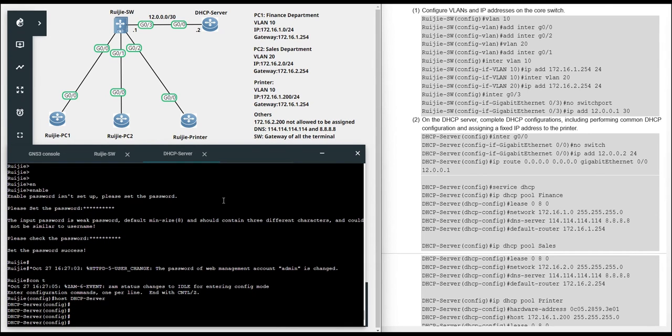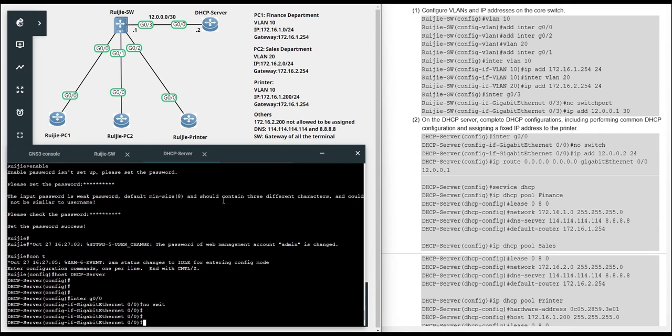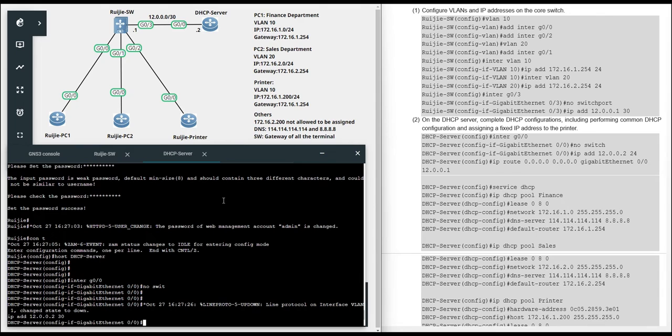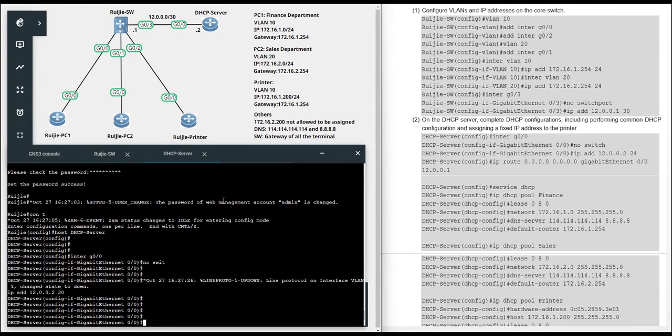Enter. And then you have to give an IP address at first. And the IP address should be this one.